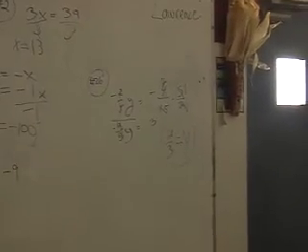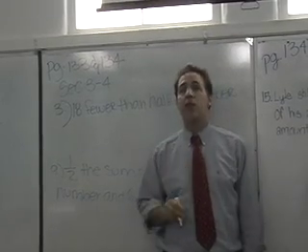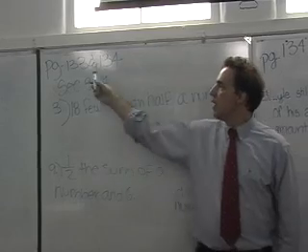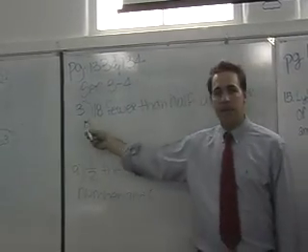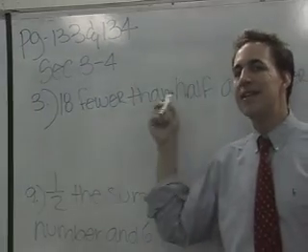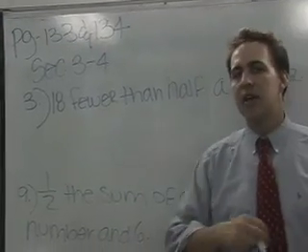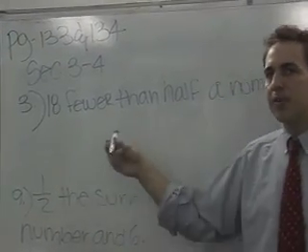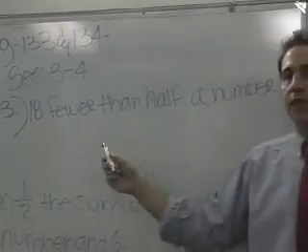Already we're on section 4 of chapter 3, 3-4, and it is pages 133 and 134 that we're discussing. This is number 3. The first 10 or 12 are simple one-sentence phrases that you need to translate from English into algebraic terms. Can you please read this, Alara? 18 fewer than half a number.